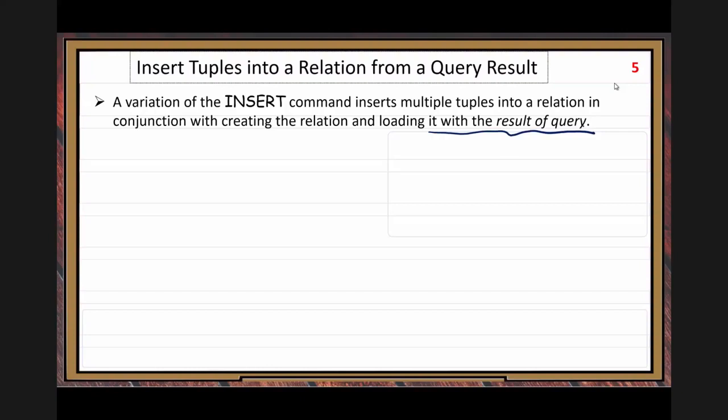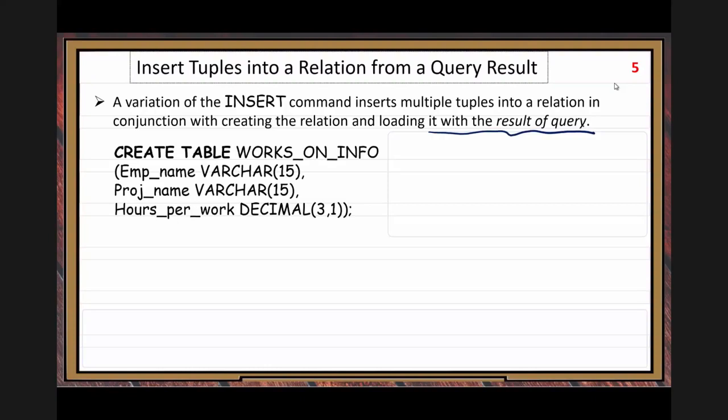And sometimes people need to use a temporary table. After you complete the insertion, you delete the temporary table.